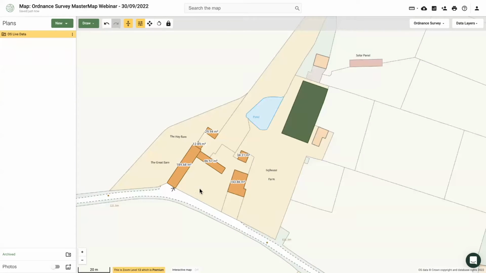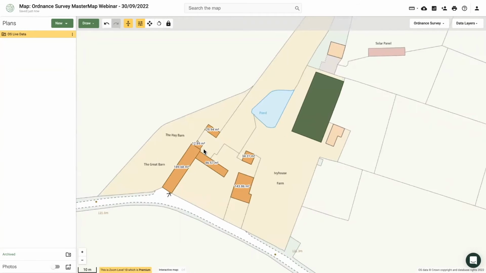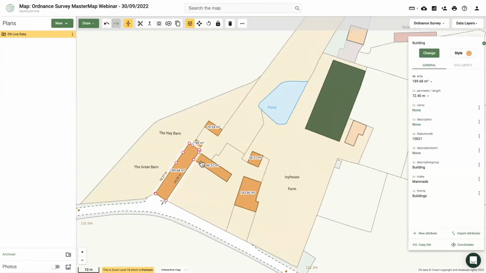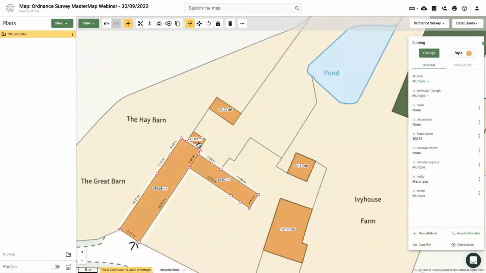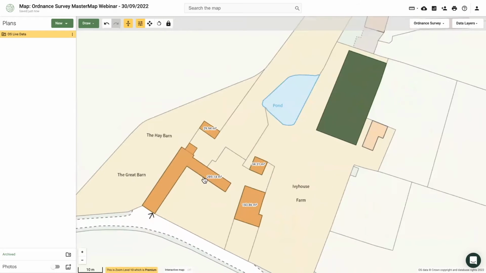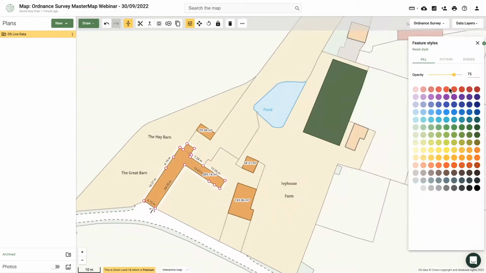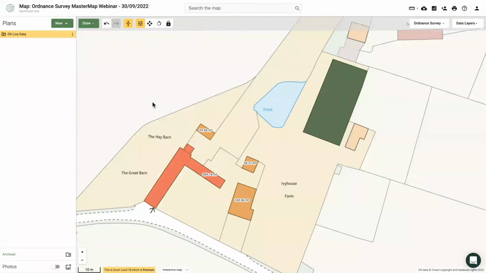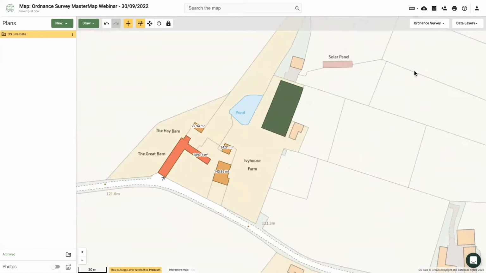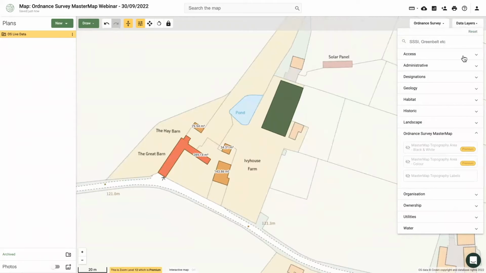Remember, once it's in your plan, you can manipulate them if you wish. For example, you could merge these three together, which are conjoined buildings, and get a single value for the total area of those three buildings. Once it's copied over, you can interact with that data and derive other values away from the raw Ordnance Survey MasterMap. Included in that, you could, for example, change the styling. So this could be building number 1, give it a label building number 1, for example. So that's kind of using the interactive base map, interactive data layers.